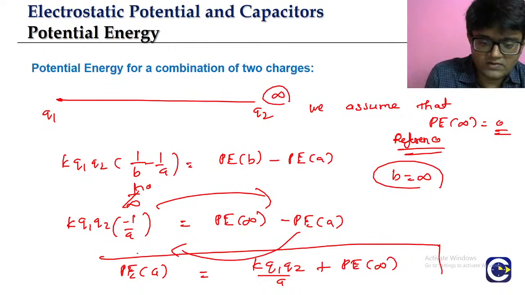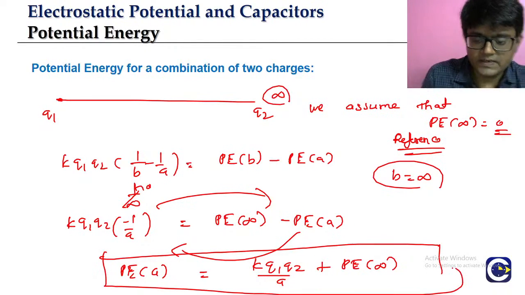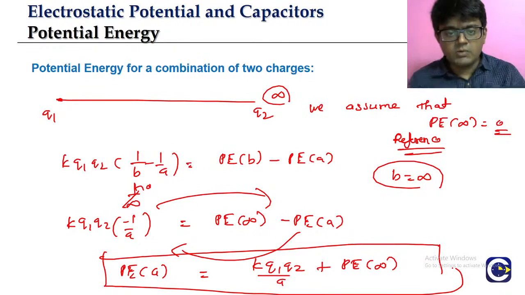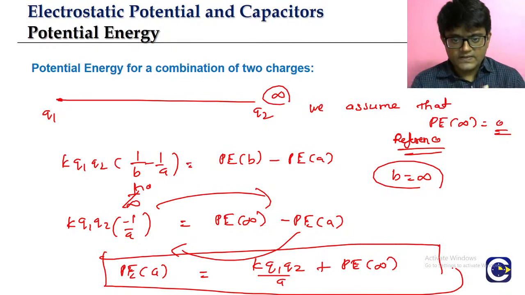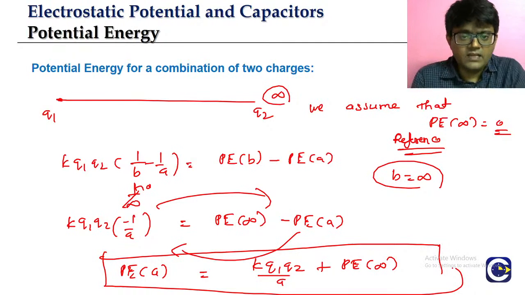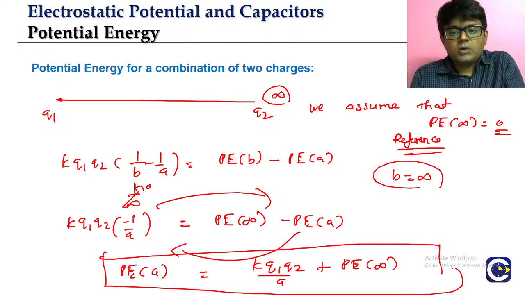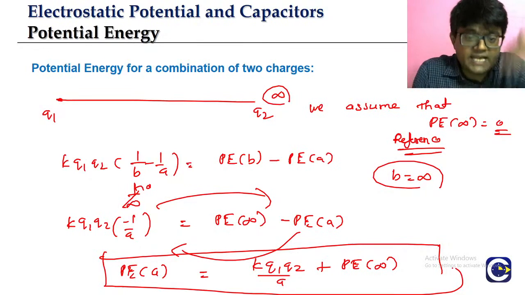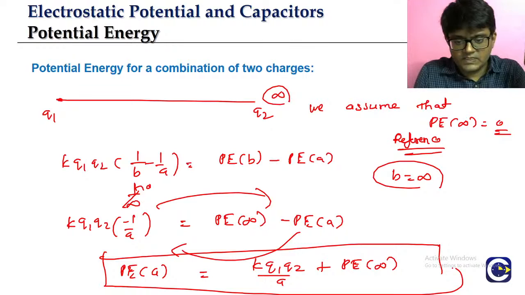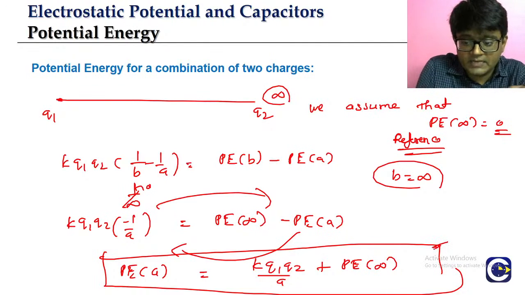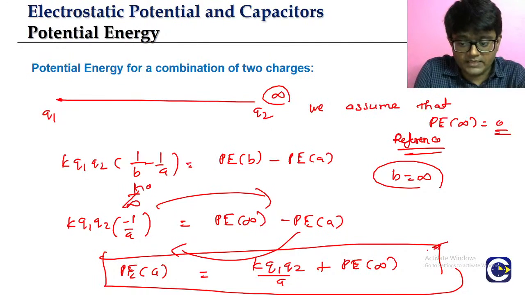இதுதான் நமக்கு வர base formula. என்னது? Potential energy of the two charges when they are at a separation a, அதோட வேல்யூ என்ன? K q1 q2 by a plus potential energy of the same two charges when they are at infinite separation. நிறைய பேர் என்ன தெரியுமா? இந்த ரிசல்ட் அப்படியே they will try to overlook it, but இதை நம்ம overlook பண்ண முடியாது because there is always a chance for us to get straight questions from this.